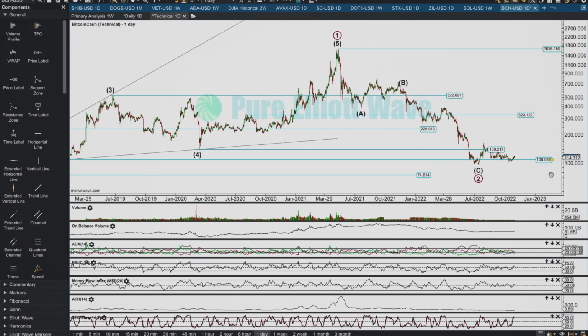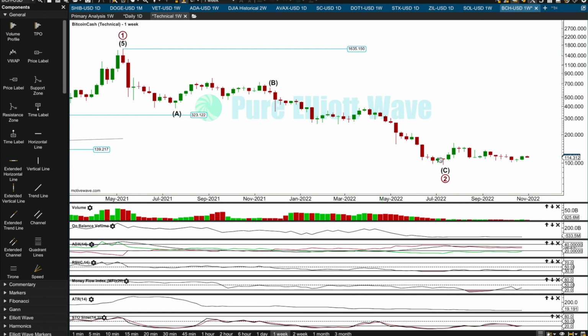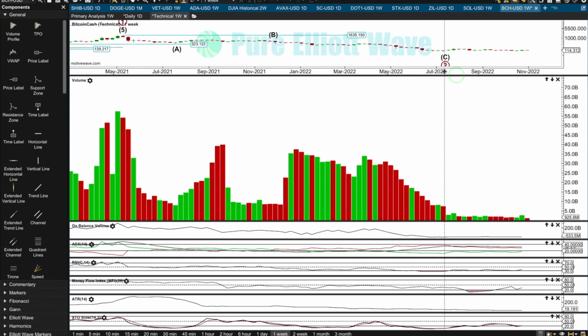There's some reasonable support here about 108, and then below that there's further strong support about 74. At the weekly chart level, there's a dragonfly doji at the low. That's a bullish candlestick reversal pattern. And then there's a bullish candlestick for the next following week. What about volume? What happened? Volume did not support upward movement off that low.